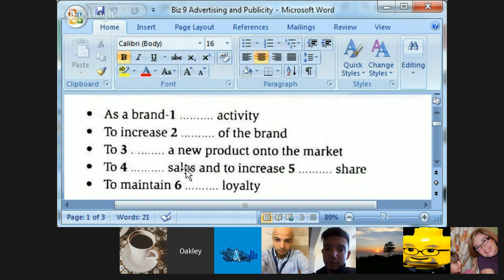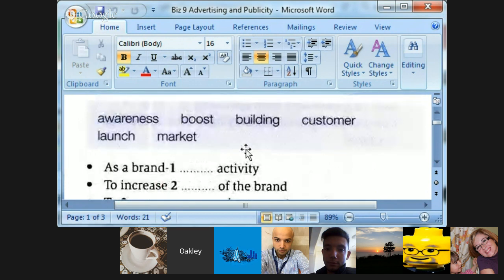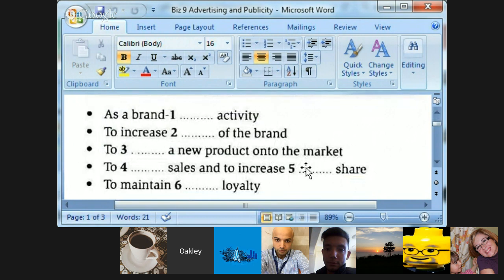David, number 4. You got a double here. Yes. To boost sales and to increase market share. All right. Two very strong collocations related to business. Boost sales. What are you trying to do to sales? To raise, to improve, increase. More sales. Yes. Increase market share. What are you trying to do? Market share. I think you want more people to know and to buy your product. Market share is a part of the market. You want to have a bigger percent of the market. Yeah, that's the key. Percentage.